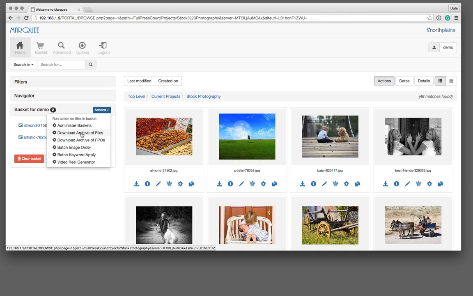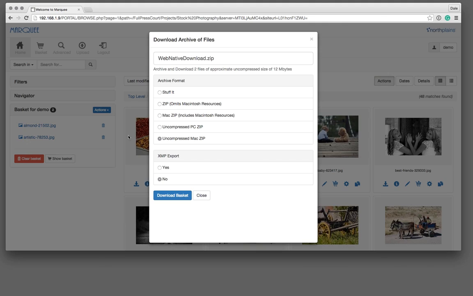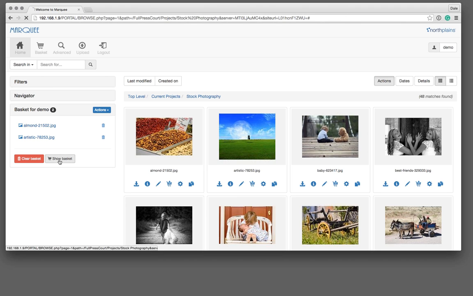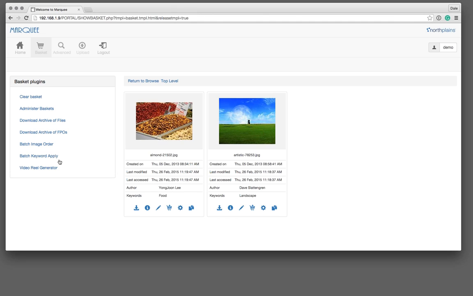My user has permissions to use. And I'm staying in context with that browse or search perhaps that I currently had. I'm not leaving that, but I'm able to interact with batch processes. And of course, I can show the basket if I wish and work with the basket in a more traditional way.